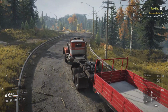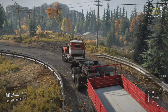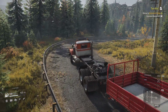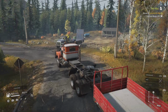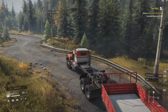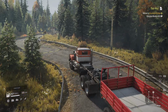Because going automatic, a lot of times the tires won't stick to the road and they'll just fly out from under you. And there you go, you'll be flipped over the guardrail. Ask me how I know, because I have done it many times. There's our International Paystar, which we used in our last video. So if you haven't seen it, maybe go back and check that video out.